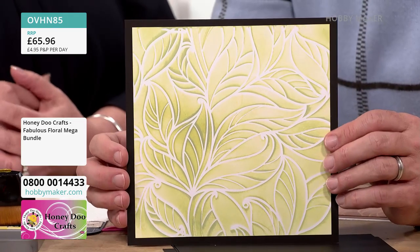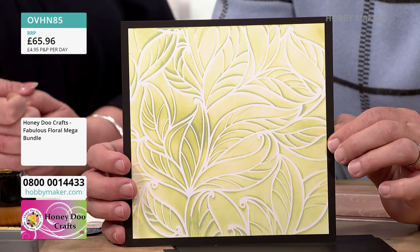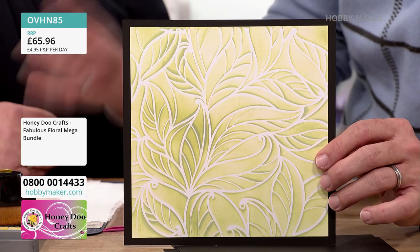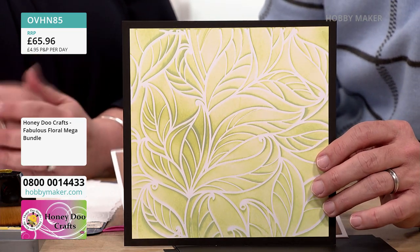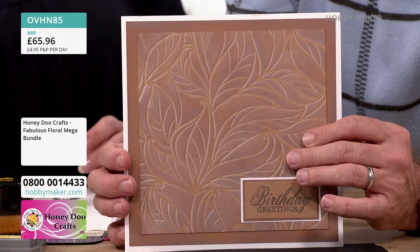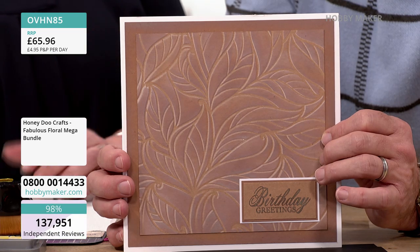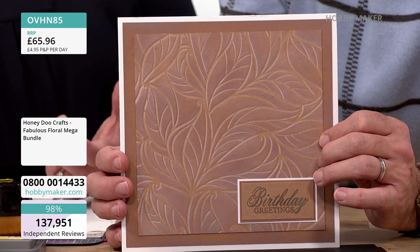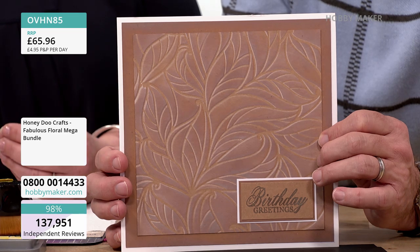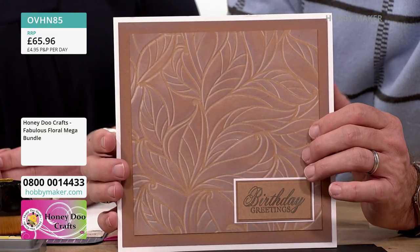Finally, the fourth of the 7x7 stencils — and I think we've saved the best to last. This is your Leaves stencil, and it just has a real wow factor. It's a delicate stencil to get that detail, so be aware of that when you get it. What I did with this card is stencil first in brown, then moved it slightly and did white on it, so it's got a little 3D finish — almost like a drop shadow effect.